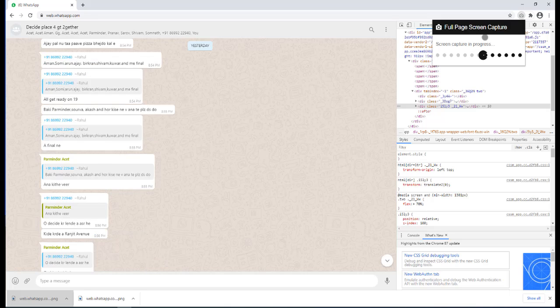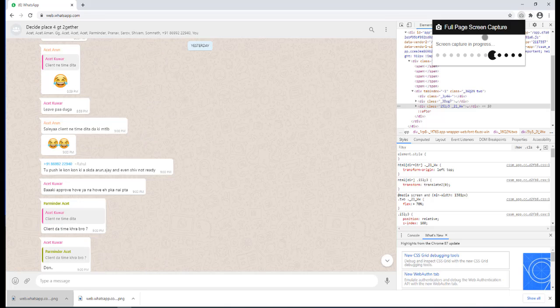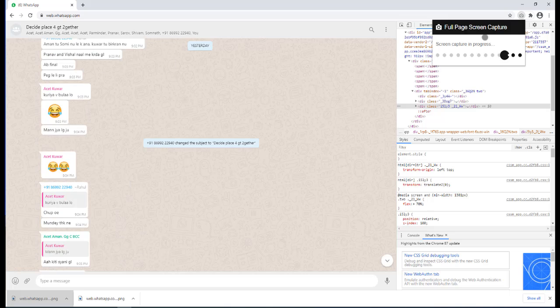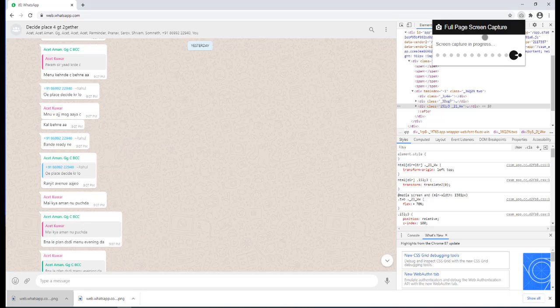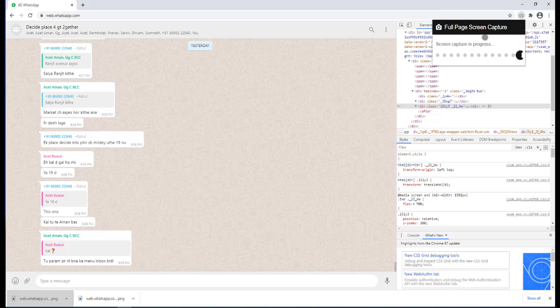If you are capturing a very long chat, I recommend you don't export to a picture. I recommend exporting to PDF. That's helpful because a picture is very lengthy, and sometimes a picture viewer can't open such a big picture. So we recommend exporting to PDF format.